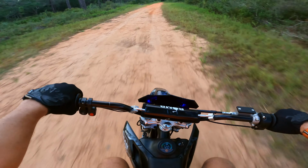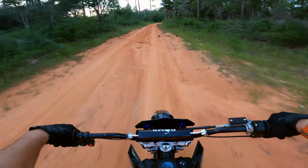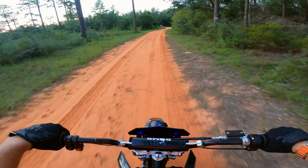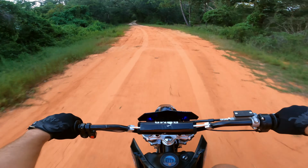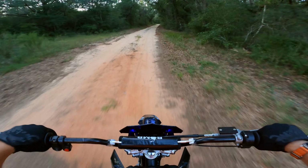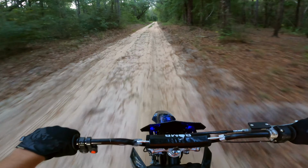Dude, this thing would be perfect to add to the garage. I need one bad, but they're not in stock. This is one of those bikes that you can buy the chassis and then you can put your own controller and battery in. So whenever I do get one, I've already got a battery from a morgue battery. And then I'll get Brandon's EMX controller kit for this bike as well.